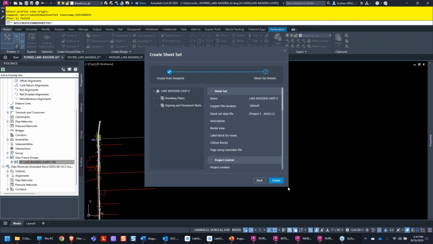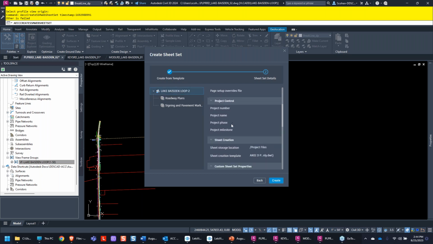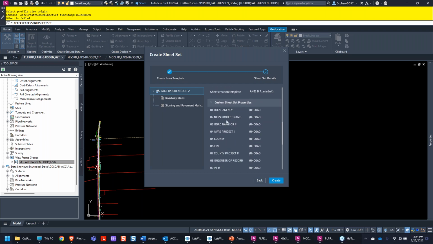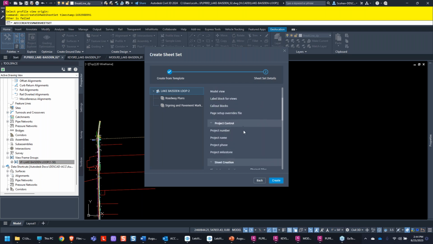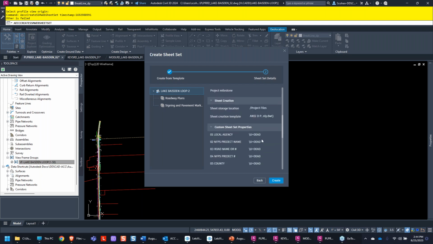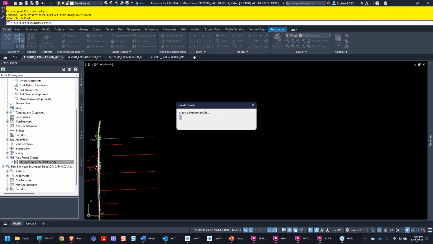All right, it reads that DST file and says, okay, these are the settings and properties that I can put in here. Notice how I've already got this set up. So I can say, okay, actually, that's right, you can't change it. I take that back. Yeah, I wish you could. This is one of those things, again, it's not fully there, but it's okay. You'll change it afterwards, right? But I want to change it now. You can't. You just got to hit Create, okay?